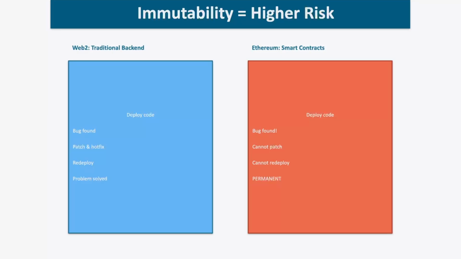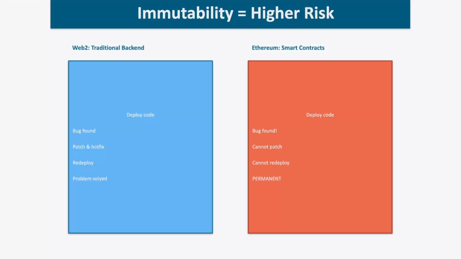You have a kill switch, you have a rollback, and you have hotfix capability. On Ethereum, you deploy code to the blockchain, bytecode is stored at an address, and that code is immutable. A bug is discovered, and you realize immediately there's no patch. You can't SSH into Ethereum. You can't hotfix production. You can't delete the database and restore from backup. That code runs exactly as written forever. If there's a vulnerability, it exists permanently. If funds can be stolen, they will be stolen.